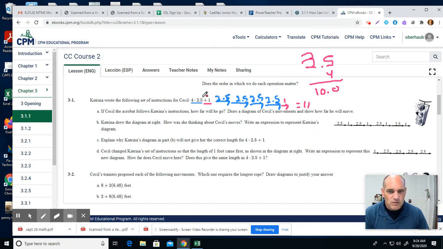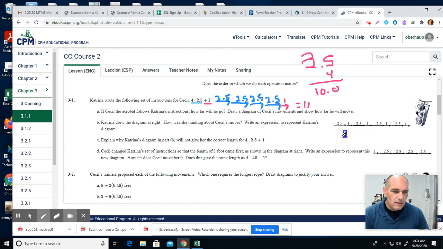We're only supposed to multiply the 2.5 times 4. She did the 2.5 and the 1, and notice how she redid these 4 times. So her diagram does not match up with the expression that we needed. But the directions are write an expression for what she did. So here would be the expression that I would write that she did.